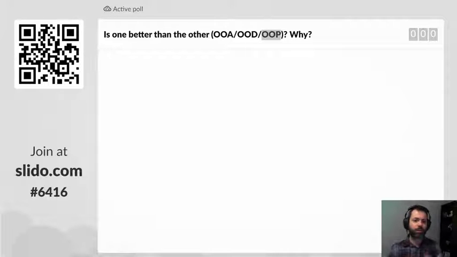So is one better than the other? Are they all necessary? Do we need analysis or not? That's a question you would have to think of if you are a high-level project manager trying to assign resources to the different phases of development.